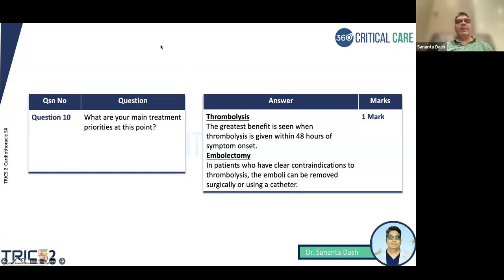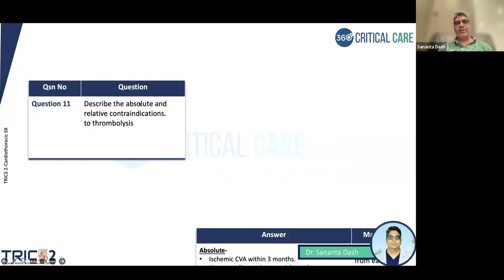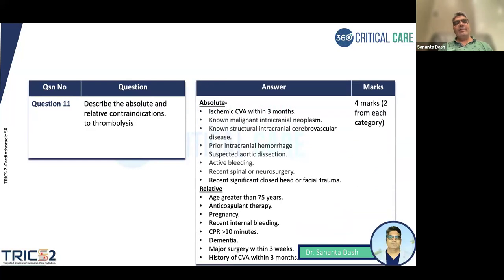All right. So the next question will be about thrombolysis, exploring more about thrombolysis or more about embolectomy, right? So describe the absolute and relative contraindications of thrombolysis. Whenever there is a thrombolysis question, this is a surrogate question to it, whether it is an MI getting thrombolysed, a stroke getting thrombolysed, or a pulmonary embolism getting thrombolysed. So you can expect 90% chances that you will get this question, right? Again, what are the absolute and relative contraindications? You need to talk about absolute first and the relative next, okay?